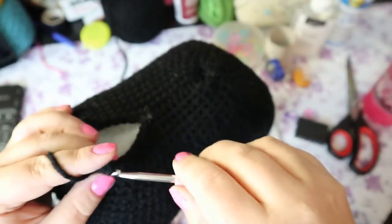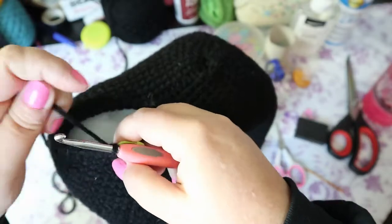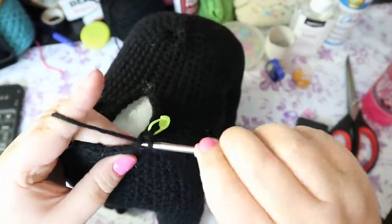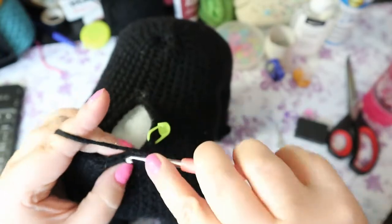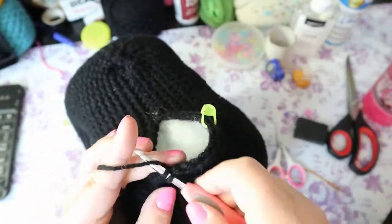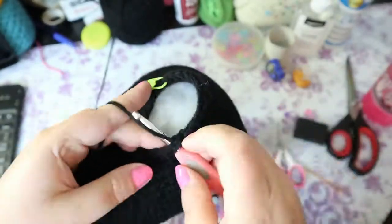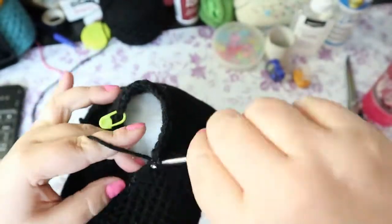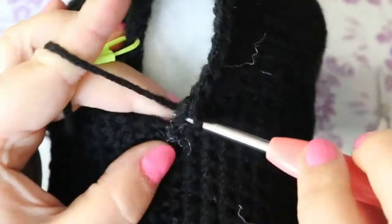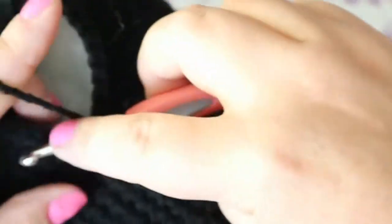I'm actually going to leave you. I'm going to end part one here because it's been a few hours and I think we've done really good today getting this done this far. So let's just see how many stitches I got here. So I'm going to go into this spot. That gives me 19. I'm going to go into this spot. This is where the stitch marker was. That gives me 20.